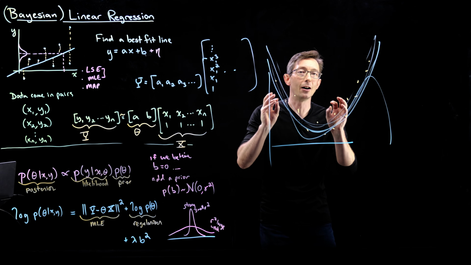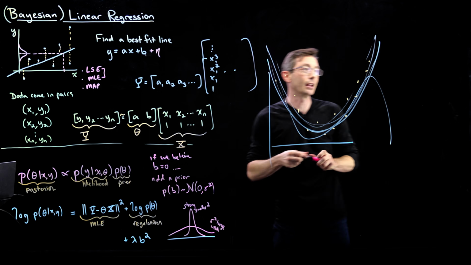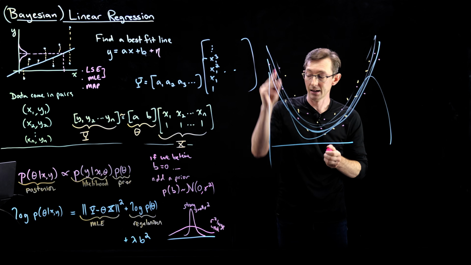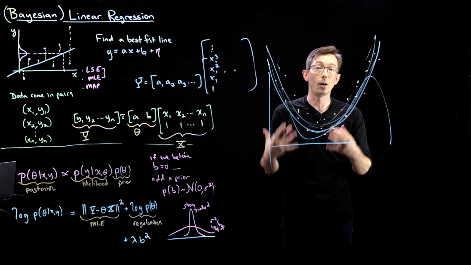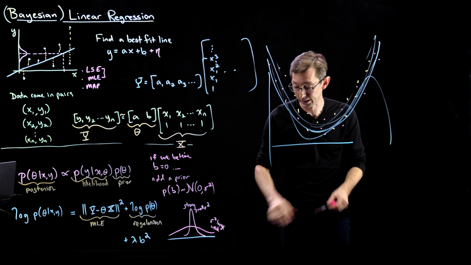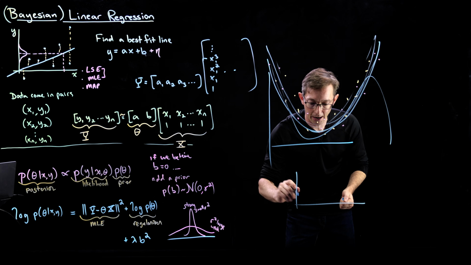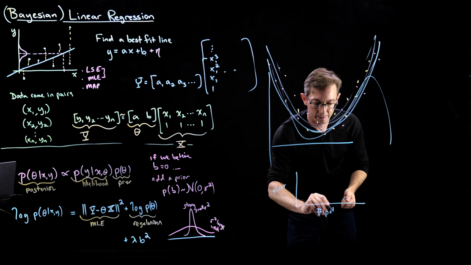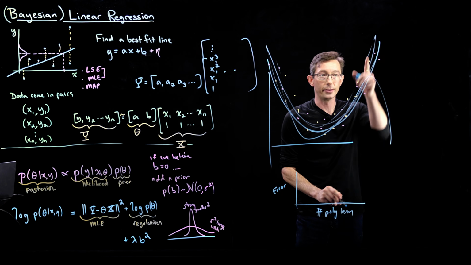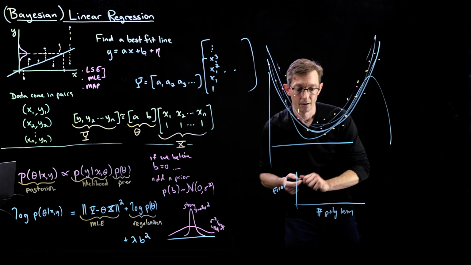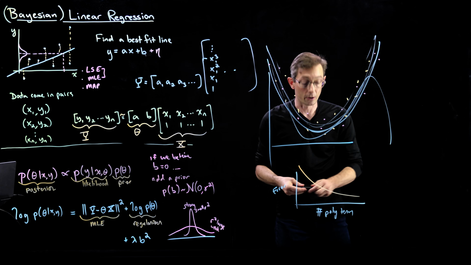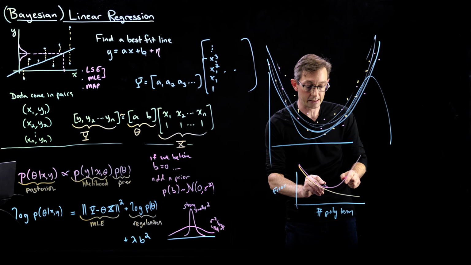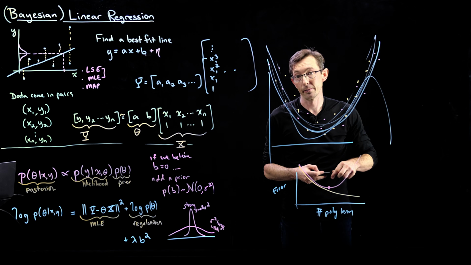And you could always create a holdout data set, a test data set. I'm going to draw this in pink. You could have a test data set, and if you compute the error on that test data set, then the regularized solution will have a lower test error. And so that's a big deal too, is that if I look at my error versus the number of polynomial terms on the training data, maximum likelihood and all of those are going to keep getting lower. But on the testing data, there will be some sweet spot where the error will start to increase. And in this case, that'll be at 2nd order for quadratic terms.